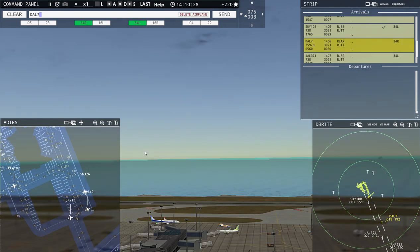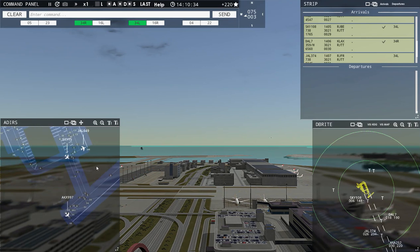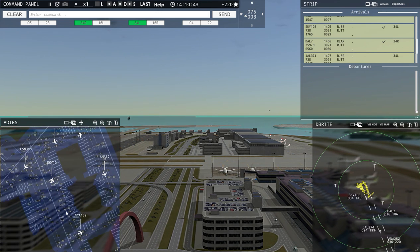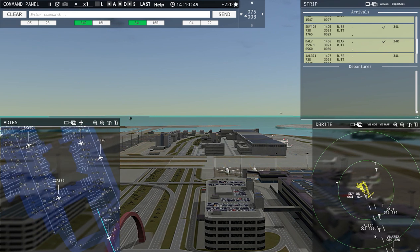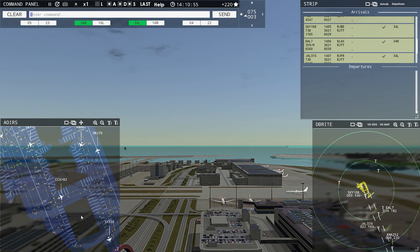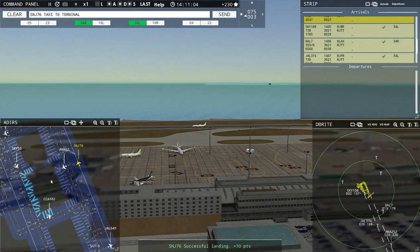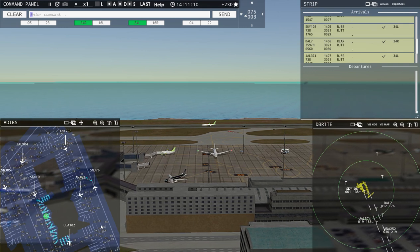Delta 7, runway 34 right, cleared to land. Runway 34 right, cleared to land, Delta 7. Alpha Wing 997, after departure turn right 230 degrees, runway 05, cleared for takeoff. After departure turn right 230 degrees, runway 05, cleared for takeoff, Alpha Wing 997. Tower, Japan Air 628 with you, runway 34 right. Japan Air 374, runway 34 left, cleared to land. Runway 34 left, cleared to land, Japan Air 374. New Sky 76, taxi to terminal via Charlie Kilo Whiskey. Taxi to terminal via Charlie Kilo Whiskey, New Sky 76.